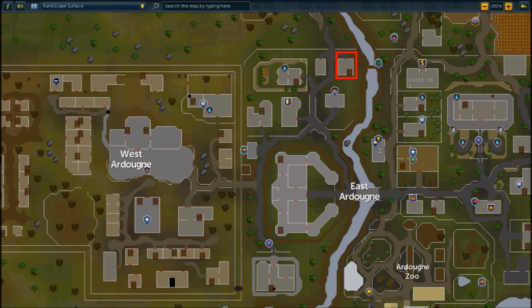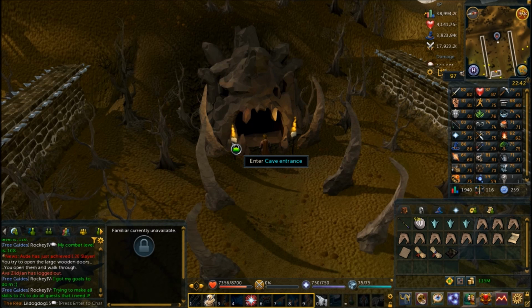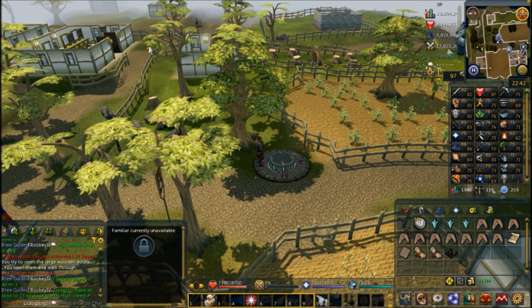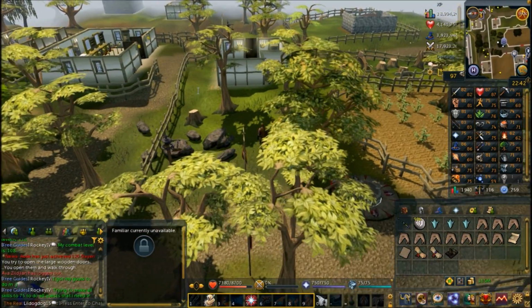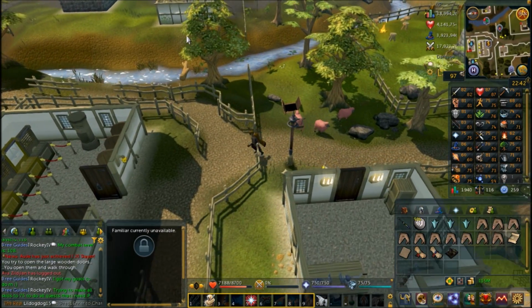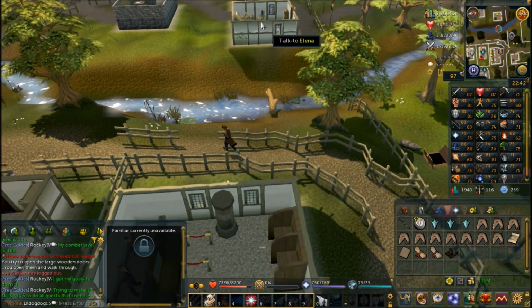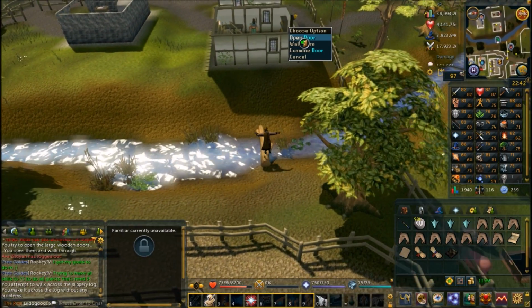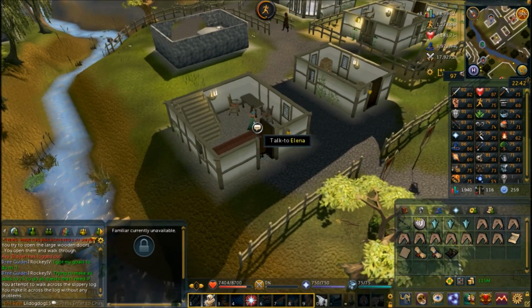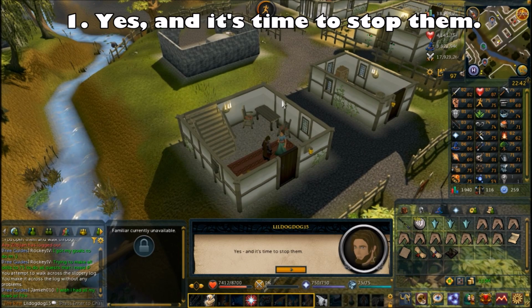And now you need to get the last person who you need to help you, and that is Elena. So you're going to want to home teleport to Ardoin once again. Just run west from the home teleport. Walk across the log balance. And you'll be right outside Elena's house. You're going to want to speak to Elena. And then choose the first chat option. Yes, and it's time to stop them.